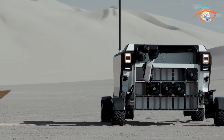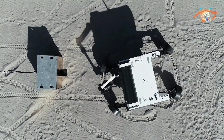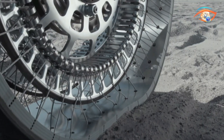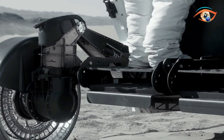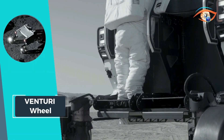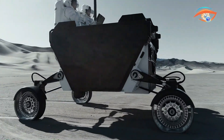Designed to endure rigorous conditions, these wheels are expected to perform over at least 1,000 kilometers on the lunar surface, while also withstanding strong radiation from the South Pole. Venturi's hyper-deformable lunar wheel represents a significant leap forward in lunar mobility technology, promising safer and more efficient exploration missions on the lunar terrain.